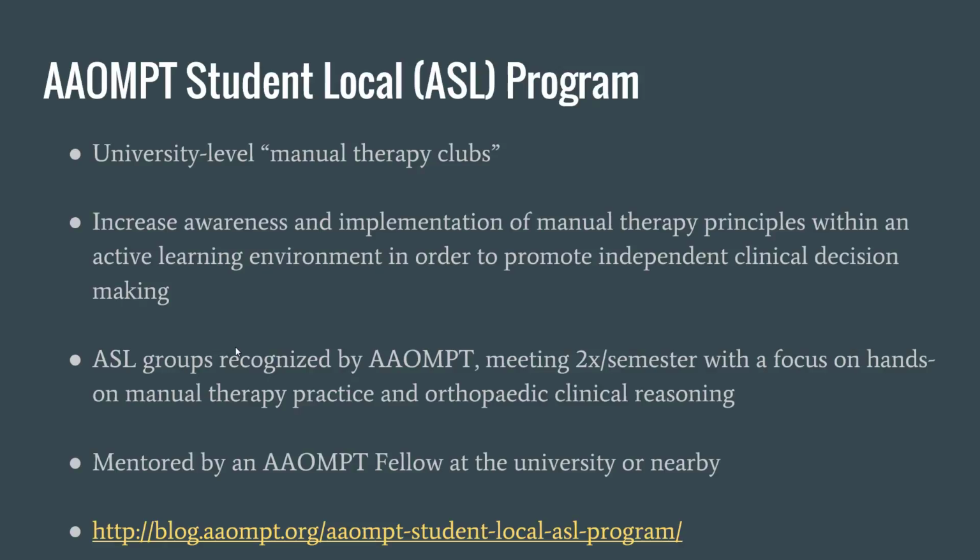And so these groups are mentored by an AAOMPT fellow, either within the university faculty, if the university has one, or from a nearby fellow who is willing to come and mentor that group. You can check out more about the ASL program at this website. In addition, you can use a tool on the website to find an AAOMPT fellow to be your mentor if you don't have one at your university, and in general to find out more about the program and how to apply.